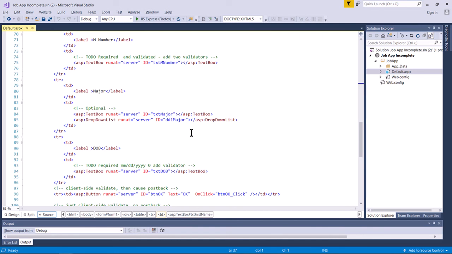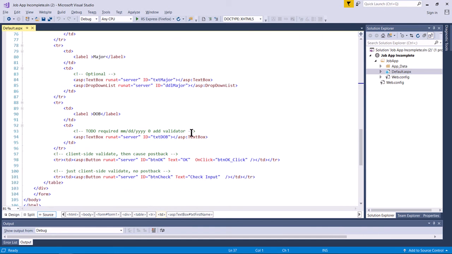Notice that there are quite a few of them here, but once you get the first one done, it's pretty straightforward. Here's one that requires a regular expression application, and I gave you that regular expression. So you can just copy the regular expression right off of the slides to implement this date of birth validator. I don't know what that 0 is doing there. You probably don't need that.